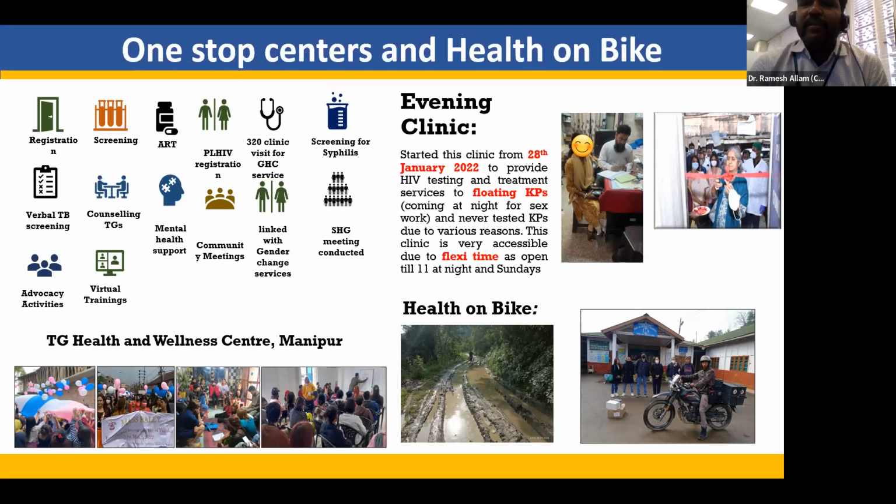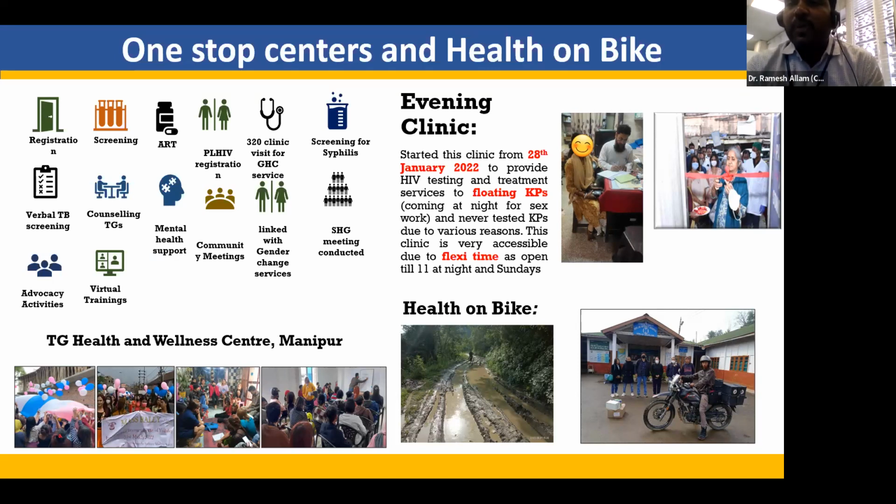The lower panel is that you see that bike. It is health on bike, the intervention that currently is in Nagaland. This particular bike takes care of a comprehensive prevention package of services. Along the way, they also have some stops wherein they also give antiretroviral therapy to the patients who are in the far-flung area. So this particular biker goes with the HIV testing, condoms in it.